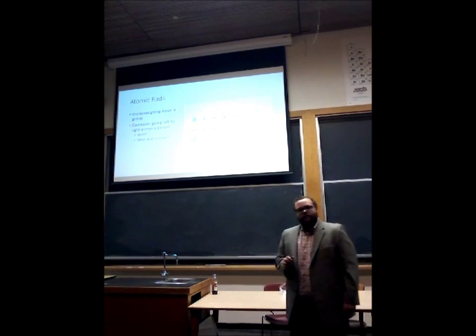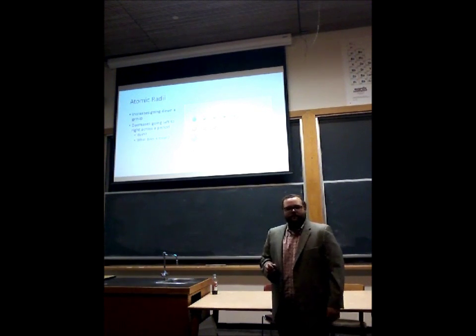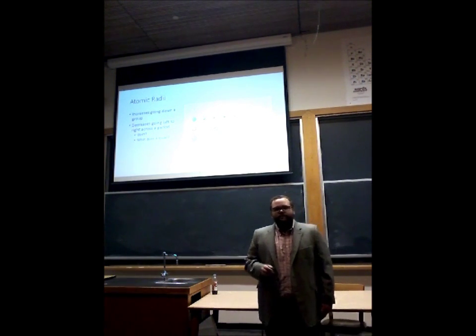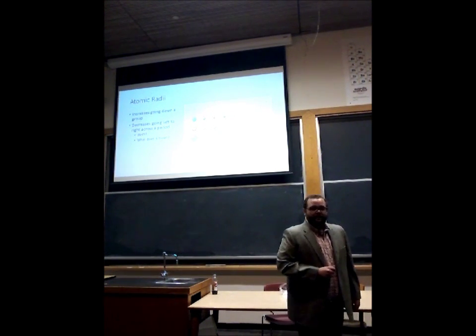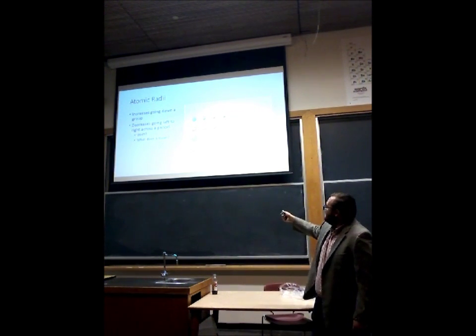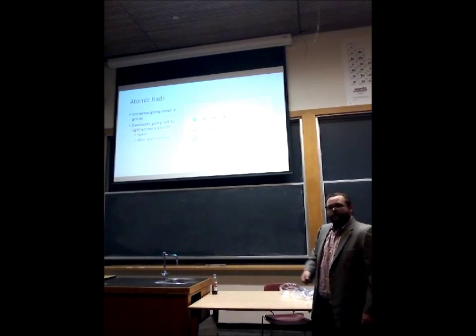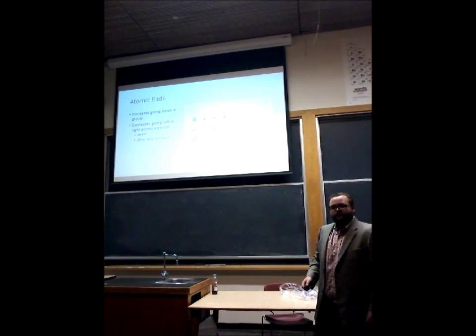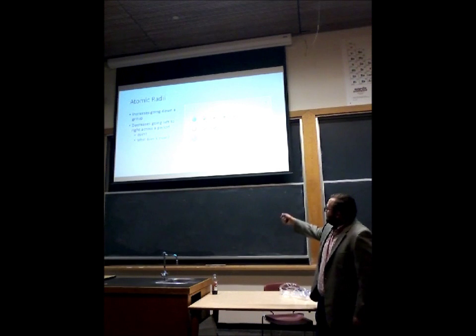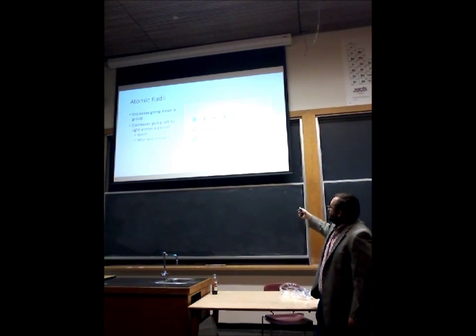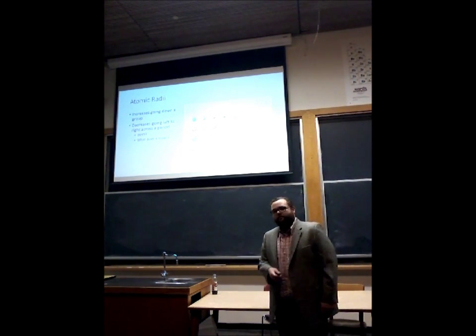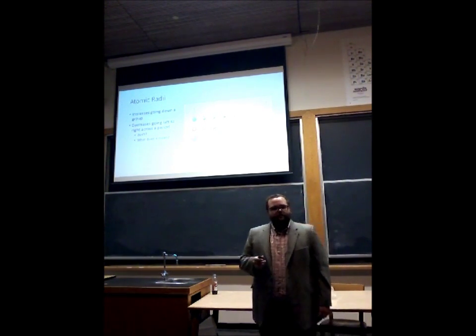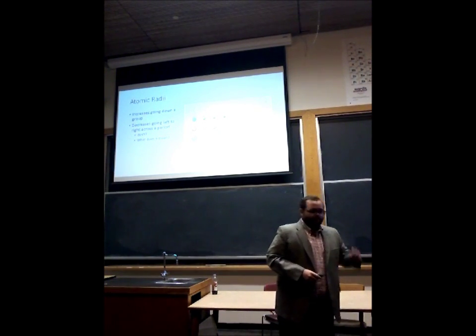We can also look at the atomic radii and how that relates to an element's position on the periodic table. So you can see, if we go down a group, we have increasing atomic radii, so the size of the atoms is increasing. If we go across a period, we see it's decreasing going from left to right. Why might that be? Well, first let's think about going down a group.